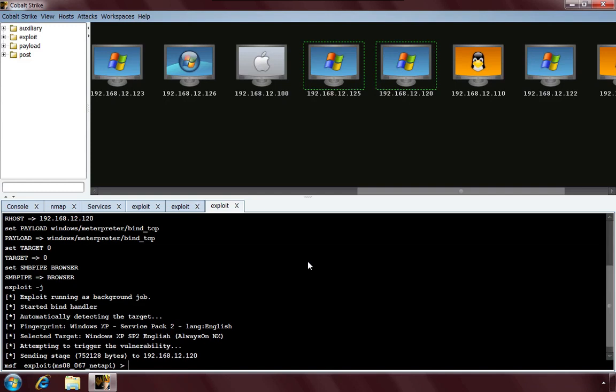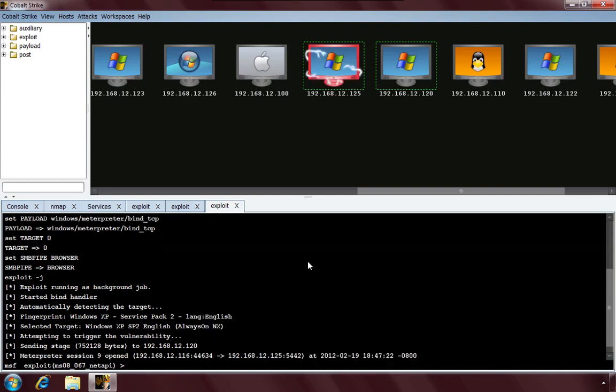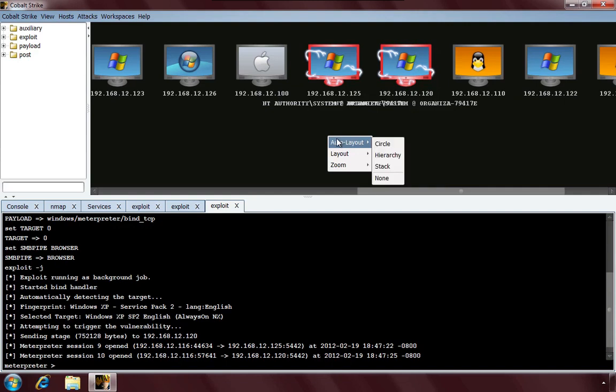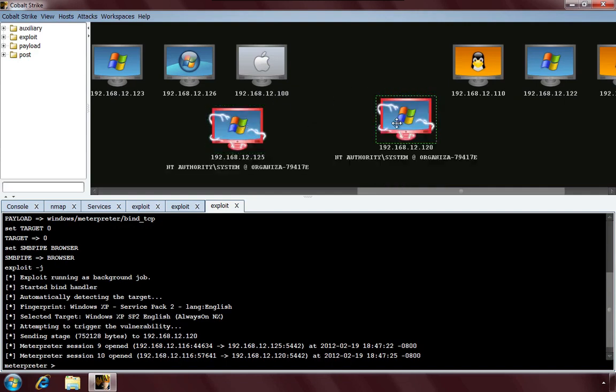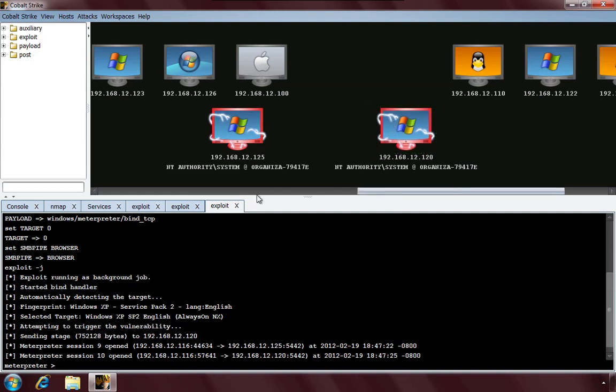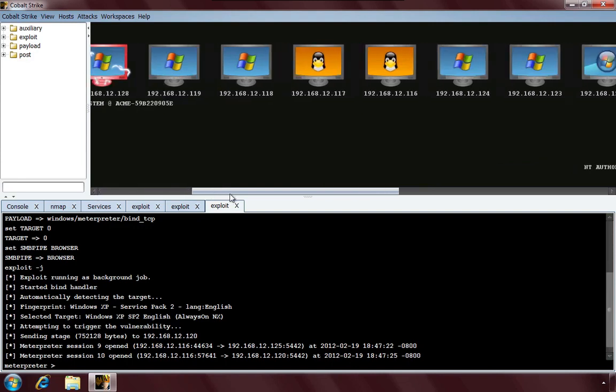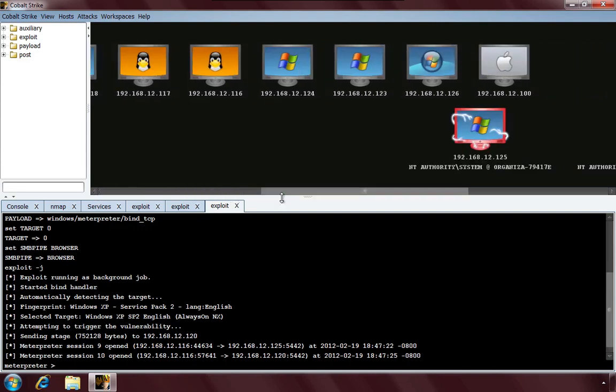This is a great time-saving feature if you see a lot of like hosts and you want to just try something at once against all of those hosts. And there we go. You can see we've got lightning bolts on both of these. Oops, auto layout none. Auto layout none is a way to turn off this snapping back to a particular position. So I've shown you how you can highlight multiple hosts and how Cobalt Strike will launch an attack against them.